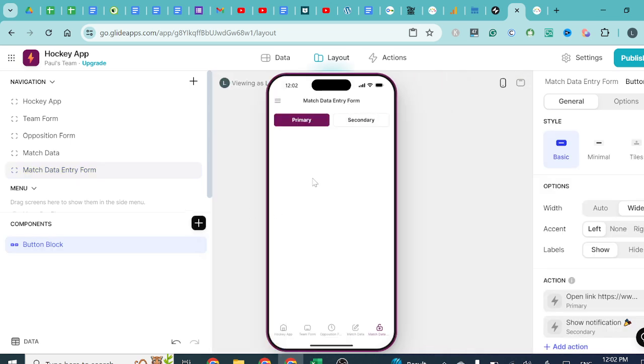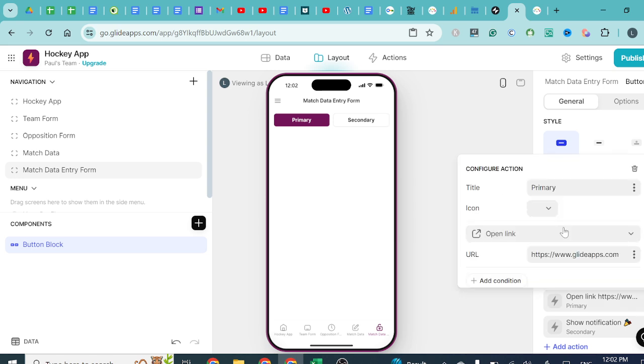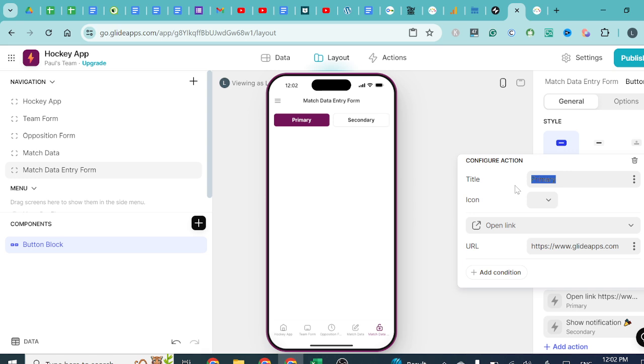The reason I'm adding button block is because it gives you 2 buttons, so we can have one for the opposition stat and one for our stat, and then we just need to set each one of these up. The first one I'm going to set up is circle. Oops, actually does what I'm asking it. Circle entry us.